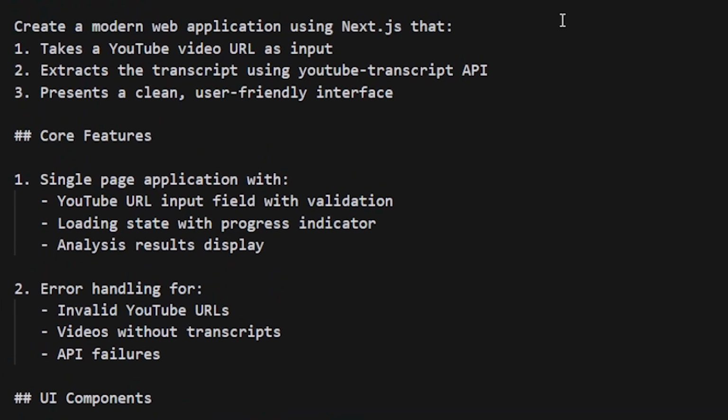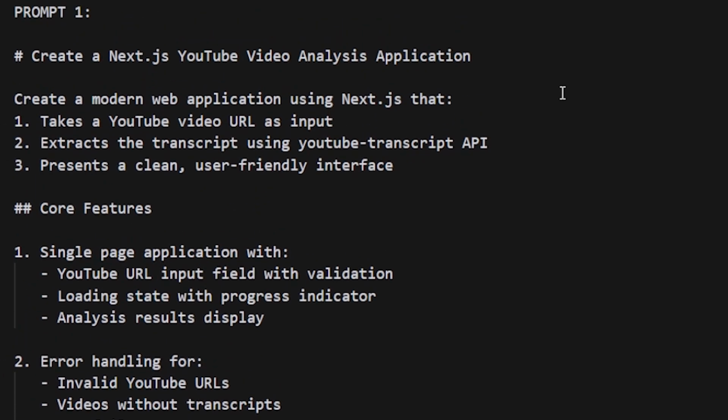We need to provide a really good detailed prompt that we will send into the composer. If you are not using Cursor IDE or VS Code with Cline or Roo Cline, Windsurf or just any other IDE with some AI plugin, you will put this prompt into an AI chat in the browser. There you can also paste the prompts, of course, and it will be sending you back the code.